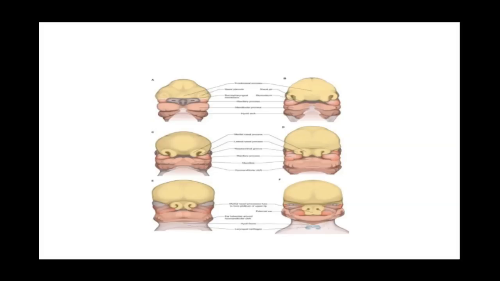You can see the maxillary process shifting more medially, and they have fused. The mandibular process has fused. The medial nasal processes have fused with each other, and they're gradually fusing with the lateral, and the medial are fusing with the maxillary process as well. So you can now see that the medial is ultimately fused with each other. The maxillary process is fused with the lateral nasal process, forming part of the cheek as well, and also some part of the lateral part of the nose. So you see in this picture stepwise how these folds are going to move, and as they move, they are going to take their final position.